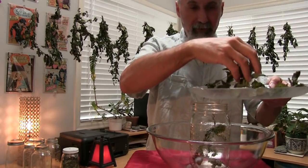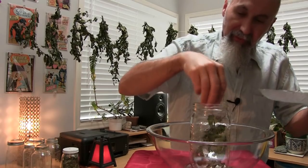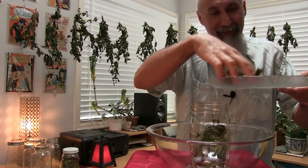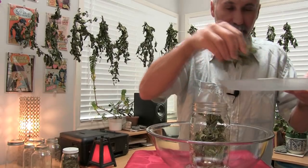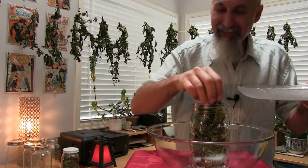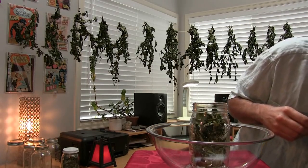So let's just put these in there. So these are out of the way, and that's basically what we're going to do for the remainder of the time. Nice and quiet, nice and gentle, and go about our business filling in these jars so we can have mint for the rest of the year and beginning of next year, because we're in 2018 right now. So we can have mint.